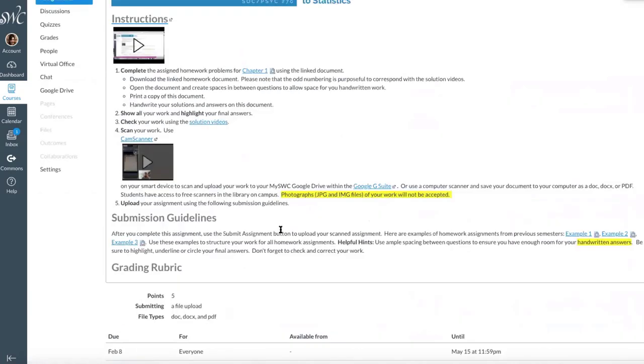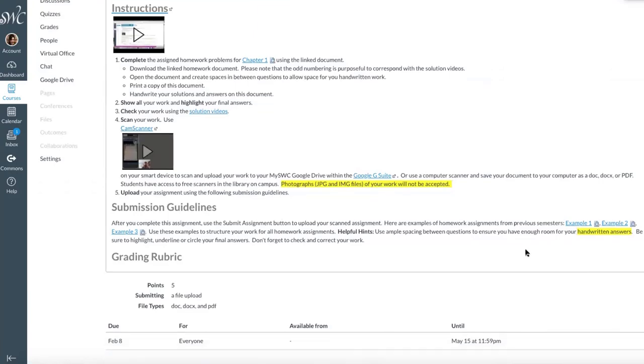Just to clarify, Lisa — so it sounds like you're not giving them an answer key, you're giving them the solutions to the problem, working through it with them in that video so they can understand not just the answer but the process. Right. They can use appendix C at the back of the text to check their answers, but appendix C just has the answer. Their handwritten work — part of the rubric shows that they show their handwritten work, so they can't just write the answer. The solution videos walk them through step by step of how to arrive at the answer in the back of the book.